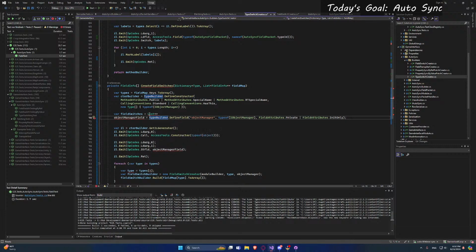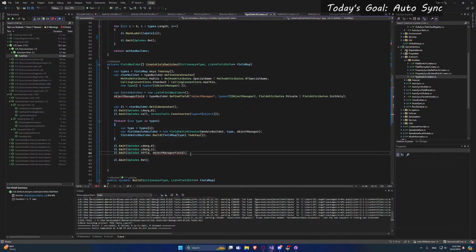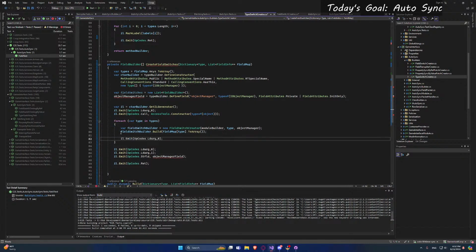These. Field switch type. Okay. More or less I want this stuff.